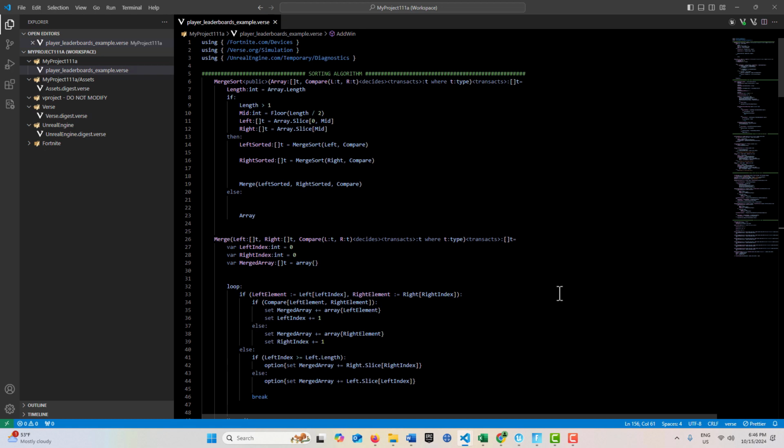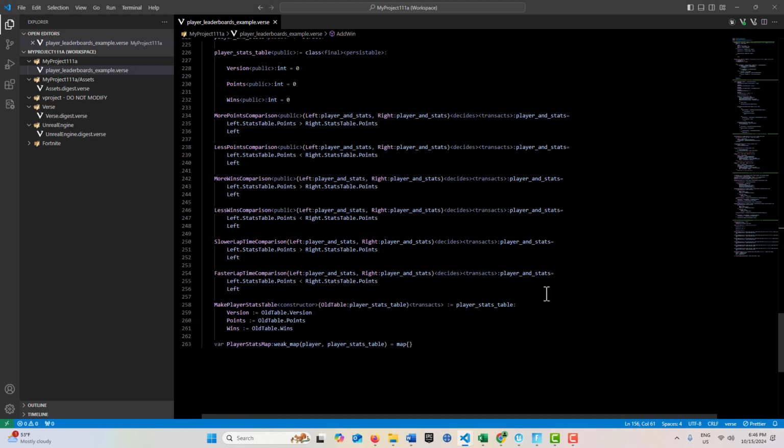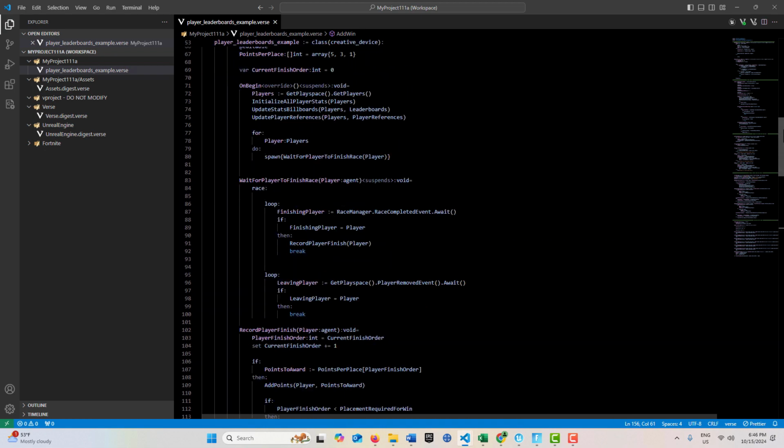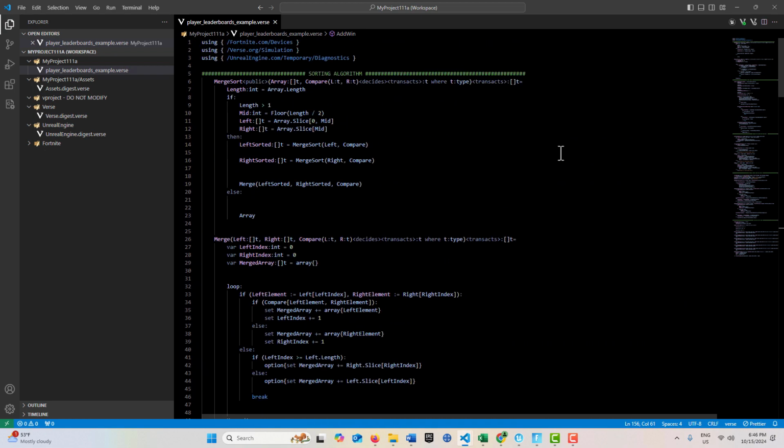But basically, there's four classes, and there's actually five classes to make this work, and then I just put it all in one big file, and it came out to be 263 lines. I mean, there's spaces between it, but it's a big Verse file. But I found this easier than trying to make four different classes and all that. So I'll just go over this real quick.